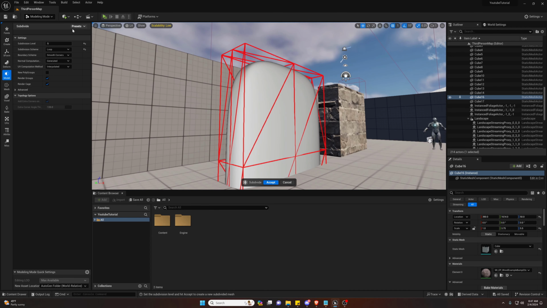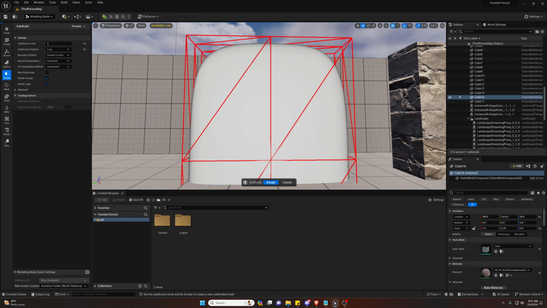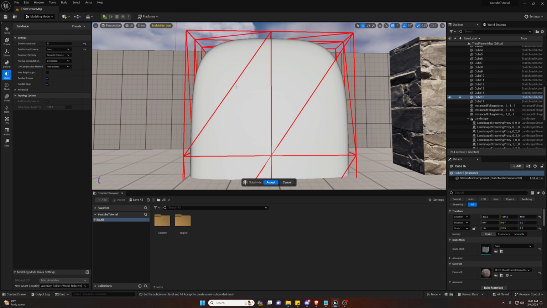Now if we wanted to, we could subdivide this object, and this is mostly a Blender tool. I'm not too familiar with how subdivide works, so I won't talk about it very much, but you can generally see what it would do to the object by changing the actual subdivision level, and then seeing if you wanted smooth corners or sharp corners.